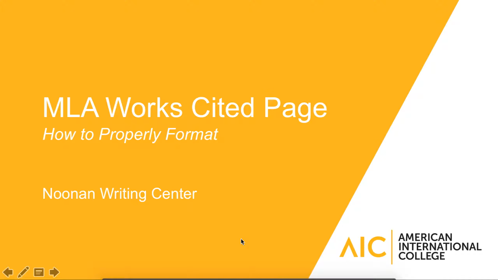Today we're going to talk about the MLA Works Cited page and how to properly format it. For this video, we are going to use the citations that we made during the MLA Works Cited page books informational. So we talked about how to cite a book by one author, multiple books by the same author, and also a book with multiple authors. So we are going to use those citations to make our Works Cited page today.